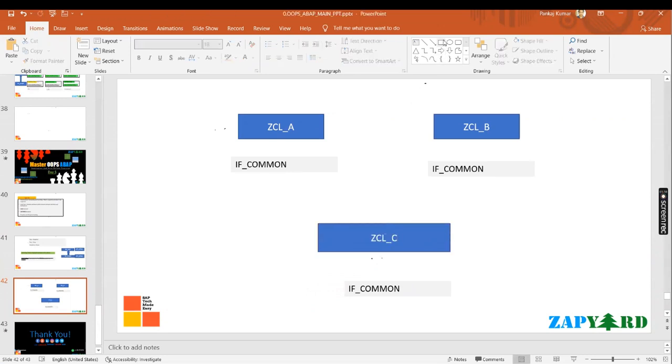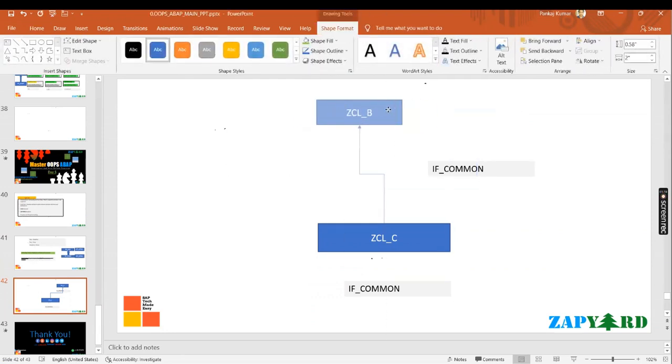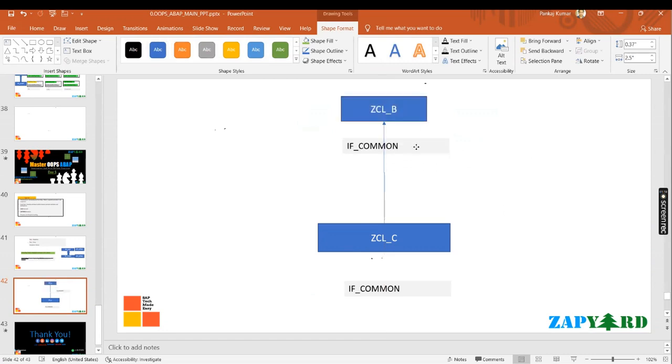In the current situation we have only two classes. So let me remove this. I created one interface, and I used it in the ZCL_B class, and the same interface in class C, right?